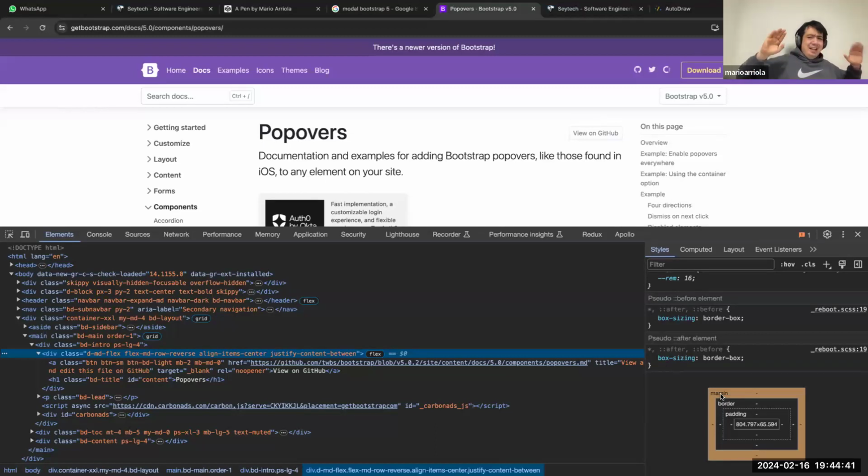This is exactly like a box, like what you have inside. It's like an onion, I think, and the space between the onions. The border will be the last layer of the onion. Inside you have all the paddings, and outside is the space that you have between two onions. It will be, in this case, the margin.